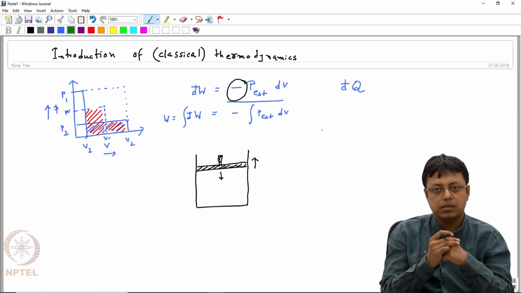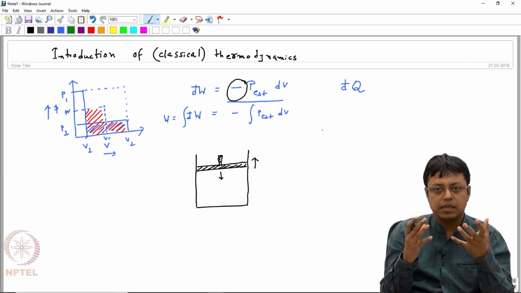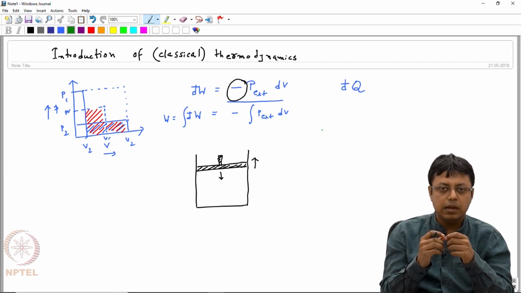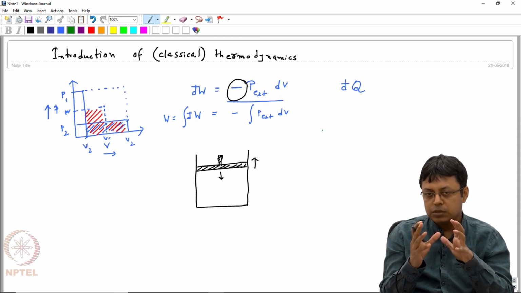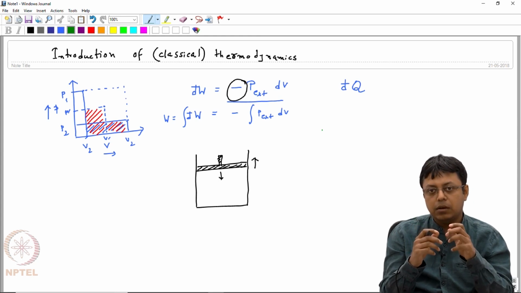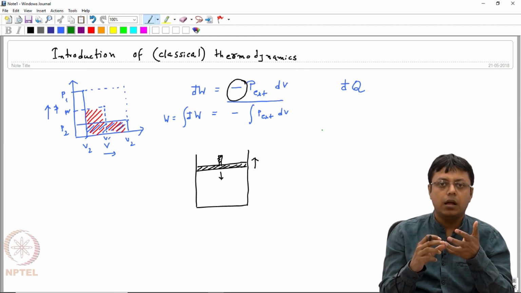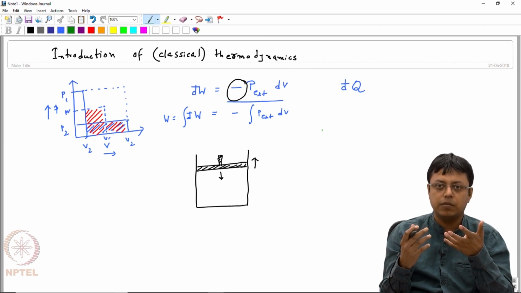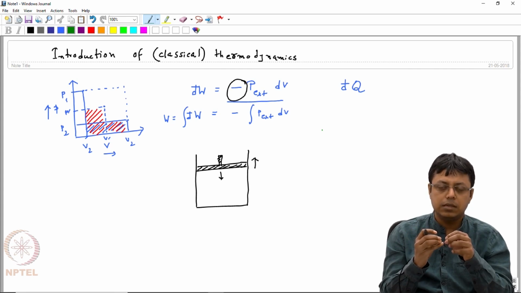Suppose the system is just a gas confined in a cylinder, and then its macroscopic properties or the state of the system is completely defined by three parameters: pressure, volume, and temperature. And of course the pressure, volume, and temperature have a relation, meaning they're not independent, so you can choose any two parameters as your variables.